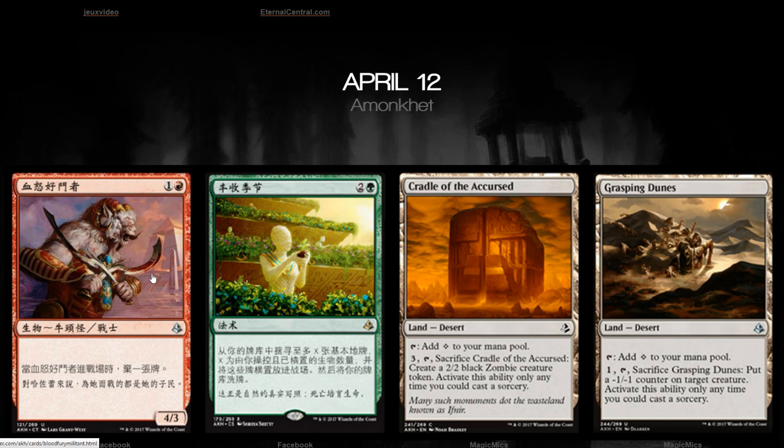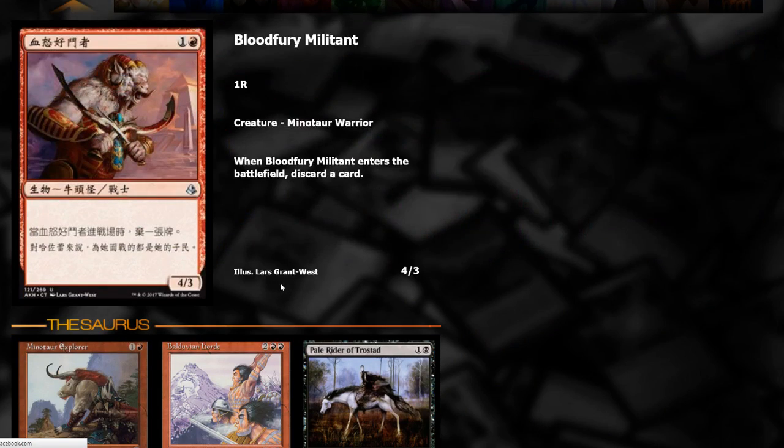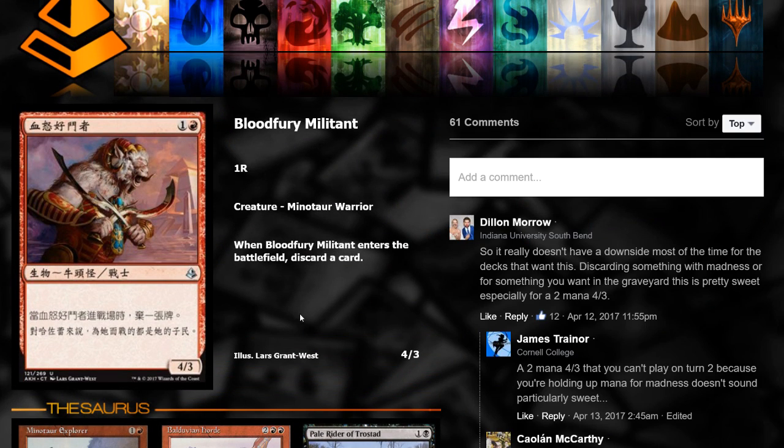All right, so here's some we have to read. Blood Fury Militant, which is a Minotaur, a 4/3. When it enters the battlefield, discard a card. There you go. There's a little way to trigger madness. Not bad for a 4/3 to then get a Fiery Temper, or anything that actually gets value by being in the graveyard. We're thinking the Prized Amalgam here. This might actually be pretty good with Prized Amalgam.